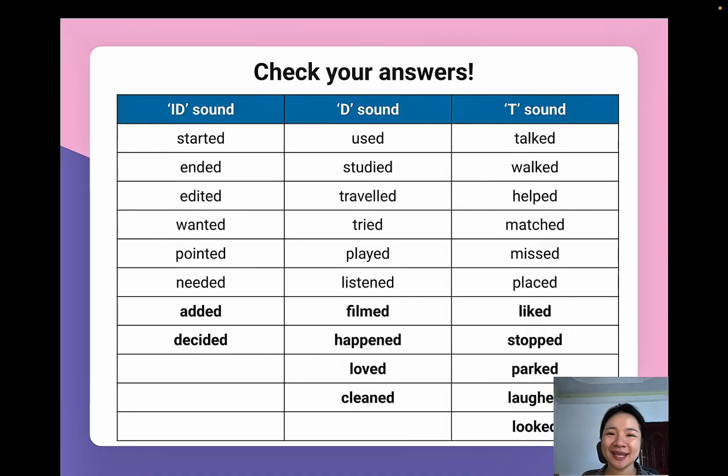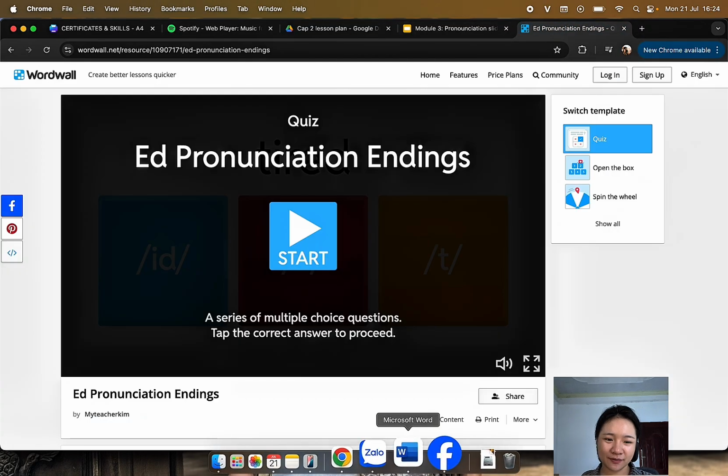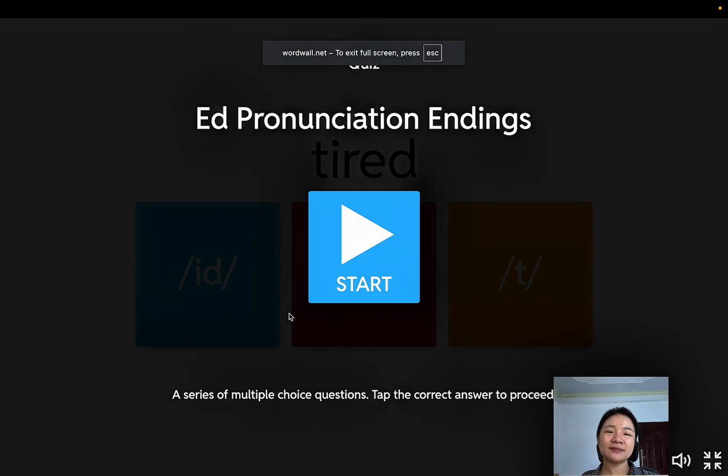Now let's play a game together. I'm going to divide you into two groups, group 1 and group 2. Then you're going to have a mini board. If you finish, you write on the mini board and say finish, and you will get a point.